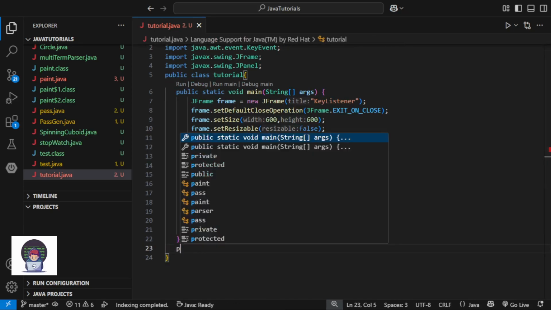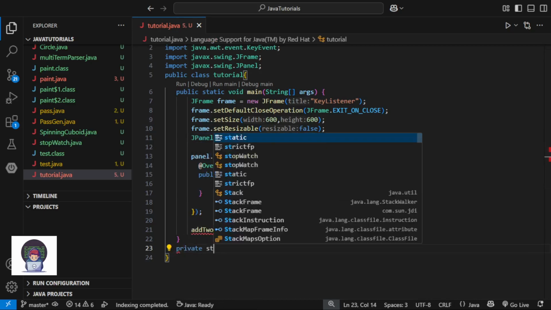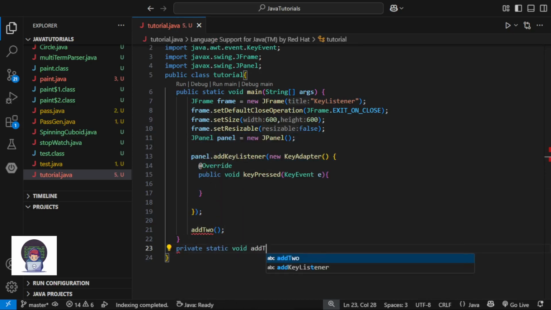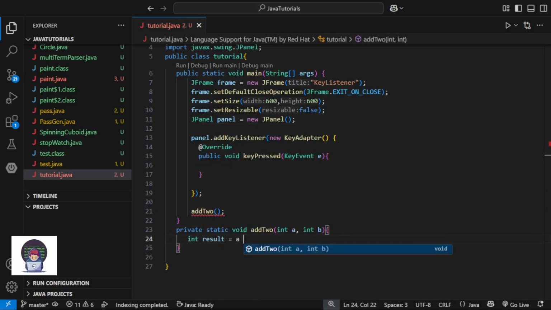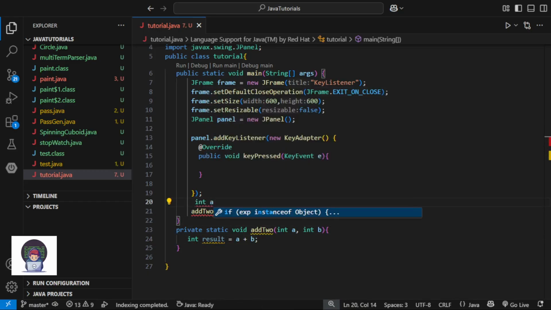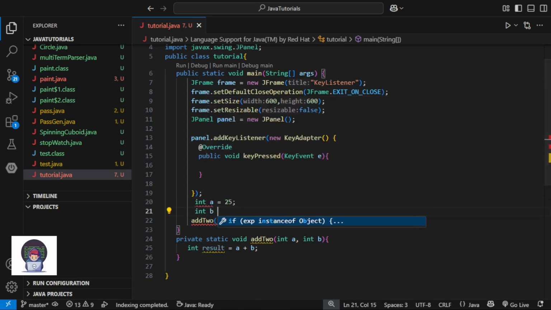I created private static void add2, and it takes in int a, int b, and does int result equals a plus b. But now I don't always have to do this. I can do int a equals 25, int b equals this, and then put in here a and b.